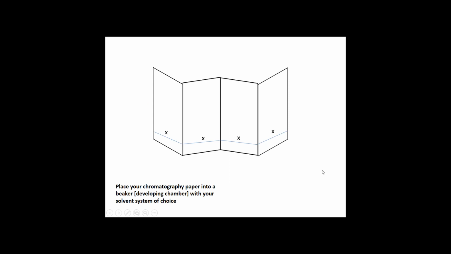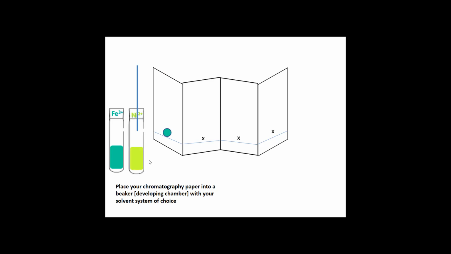So I've prepared my chromatography paper. I have an X here in each panel, just like the lab manual instructs us to do. And I have a line 1 centimeter from the bottom of each panel of chromatography paper. So now here's my iron. I'm going to spot that onto the chromatography paper. I dip the capillary in, bring that over, and I spot it on the X. And now I have my iron spotted above the 1 centimeter line.